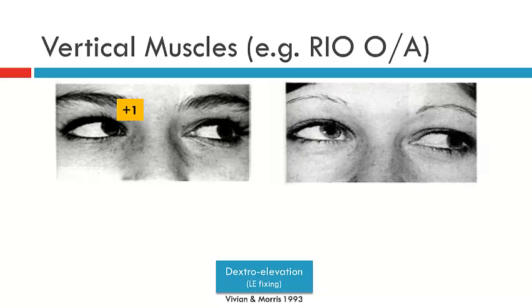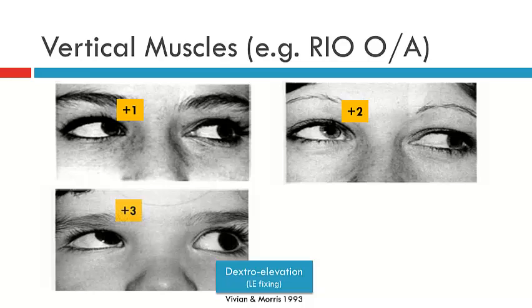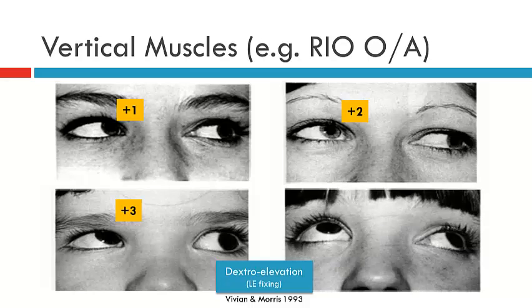So in this image, you can now start to see more obviously the right hyper deviation, and here we have a +2. In this instance, the hyperdeviation is increasing again, we have a +3. And in the final image, we can actually see that not only do we have this hyperdeviation, but the eye is starting to diverge out. And here we have a +4. Now, given the descriptions I've given you of the overactions and underactions, for the last 3 images, the +2, 3, and 4, we would also see that vertical deviation present in horizontal gaze.